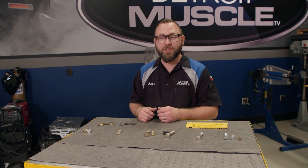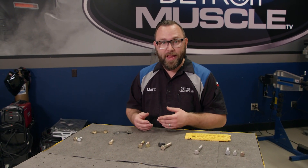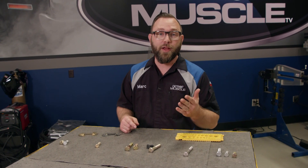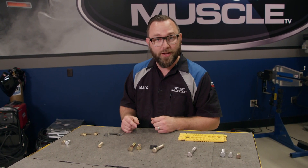Recently we talked about different types of bolts and their unique applications in the automotive world. I briefly touched on bolt grades and we didn't really go into much detail because we're going to do that today. Now there are other ways to identify a bolt — mainly the size, meaning the length and the diameter, but also the thread pitch — and we're going to learn how to do that as well today.